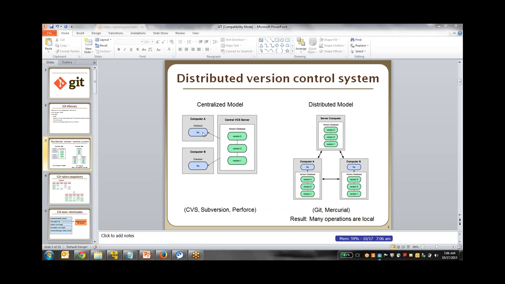Suppose after doing the changes, if you want to do a check-in or a commit, you have to first do it here, and then that will take it and store it here. So anything that you do is actually going to be interacted between client and server. And due to the latency issues, if your server is somewhere in a different zone and you are working on a different zone, then due to the network latency, it is going to take a huge time to get the things done. Okay, so that is the first problem when I was talking about speed.